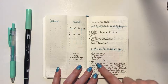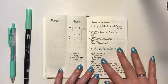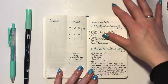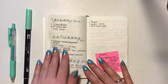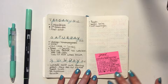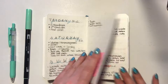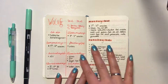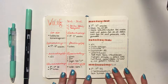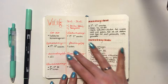As you can see here, I crossed out the whole day because something changed and I didn't do anything. So I decided to cross it all out and just put it in another day. Here is more of this week, and here's a little different meal planning tool, but I only used this one week and then I didn't use it again. Here is the way I'm pretty much using my weeks now. I have my weekly here. As I said, it's the exact same thing as with the Dutch door, except it's only the one side.